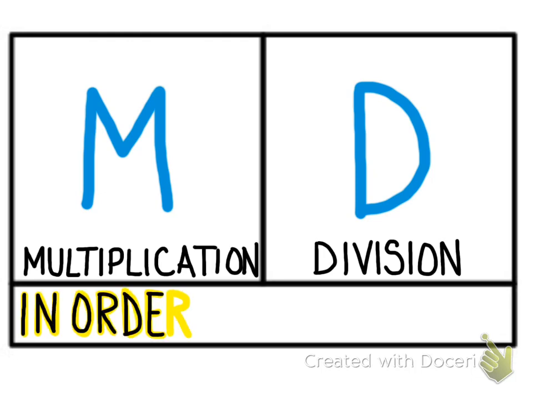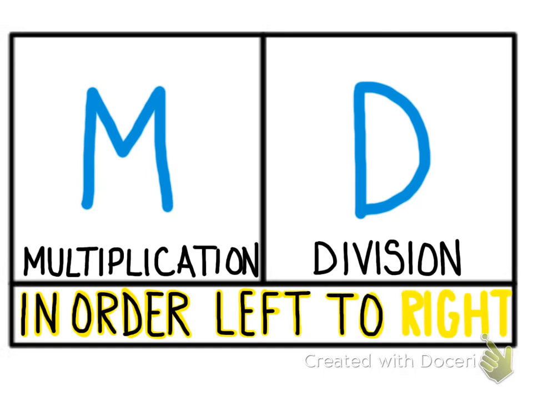So if you're reading an expression and now you're at the point where you're going to look for multiplication and division, you want to see which one appears in the expression first, left to right, and you would do that one. So you might do division before multiplication. Under there, we're going to draw the same two arrows. Oh, actually, nope, sorry. On the left. So this is on the left side of our notes.